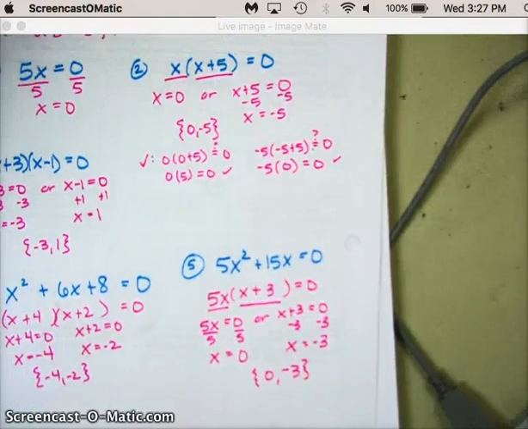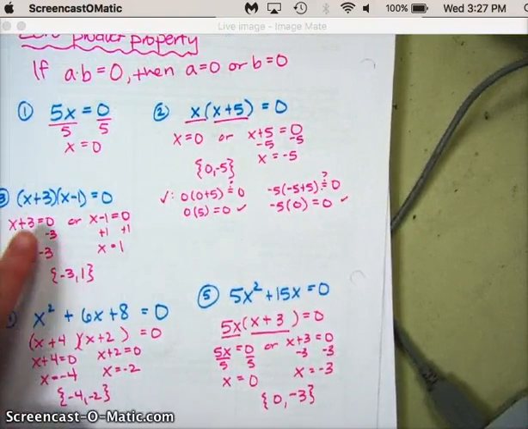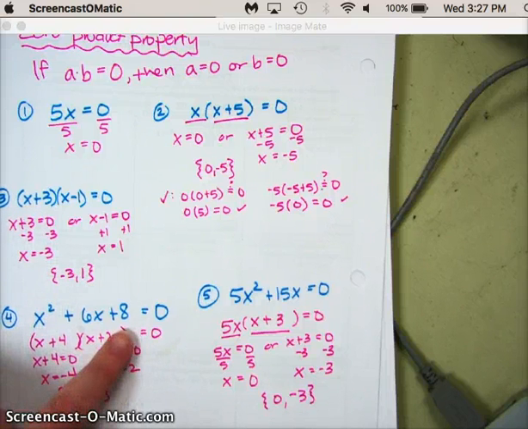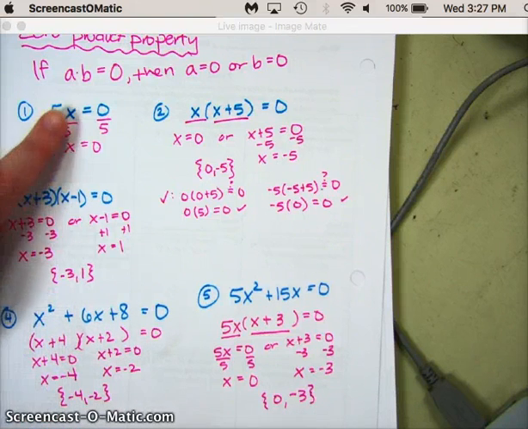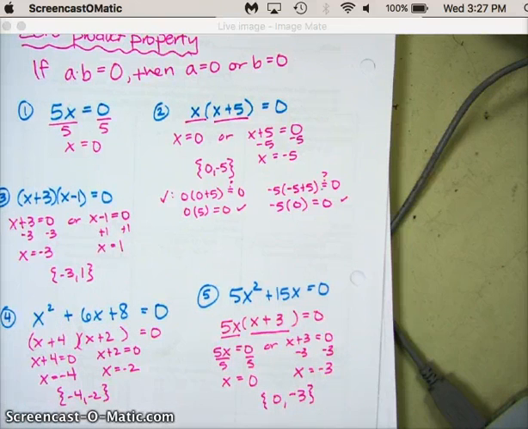So this new method of solving quadratics involves trying to factor your quadratic into two factors. And then by the zero product property, we set each factor equal to 0 and solve. And that will allow you to find two separate solutions.